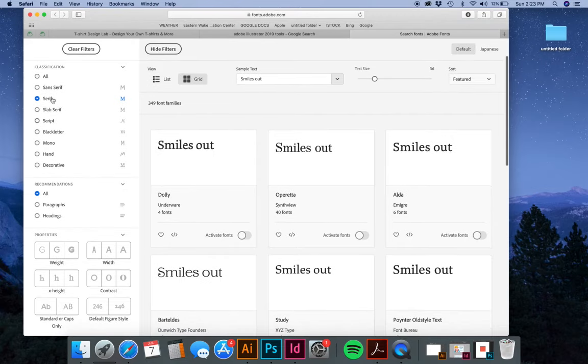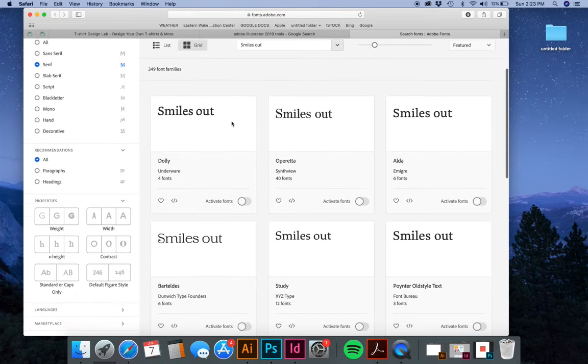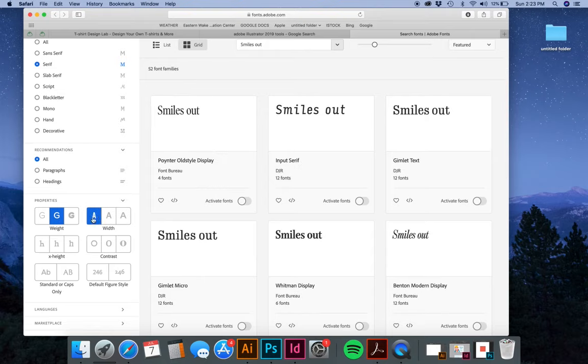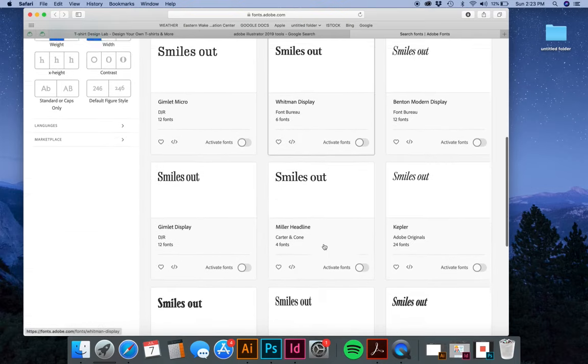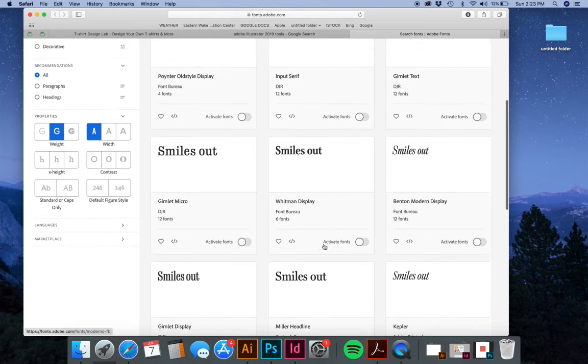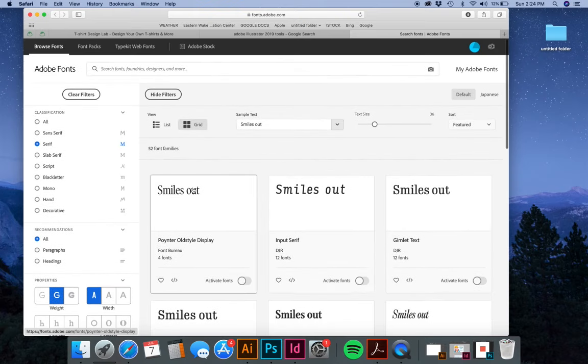But anyways, moving on. You can pick whatever you want. We'll say we want a serif font, and we want to be able to have different properties and different weights. We'll go to a medium weight, maybe a little bit skinny or thin, and that's what you can get. It'll give you the selections right in here, and then you can activate that font. So once I activate that font, I've activated it in all of my programs, which is really cool.